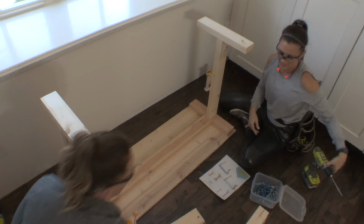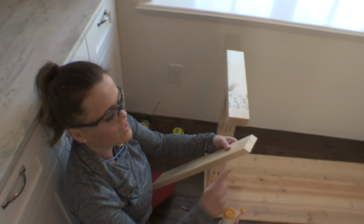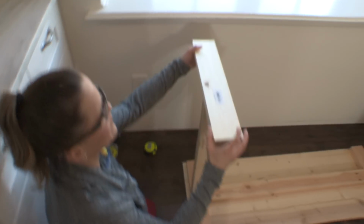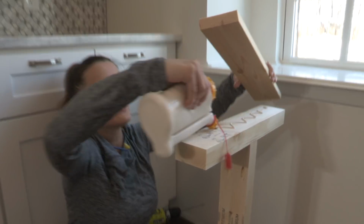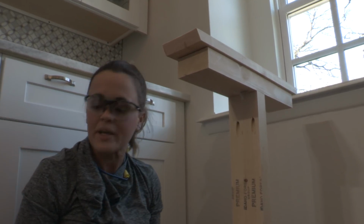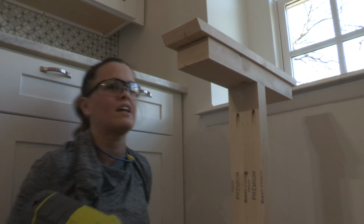So at this point, we are going to add some cute feet to this. These are cut at a 30-degree angle, and they are going to fit just on top of these. We are adding a line of wood glue. We're getting this nice and straight, kind of working upside down. We are going to attach these feet pieces using the 2-inch nails again.